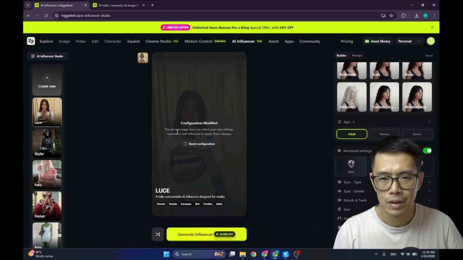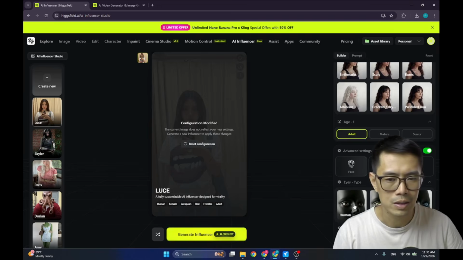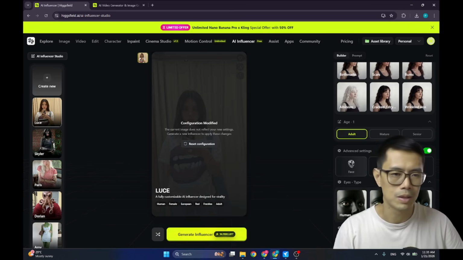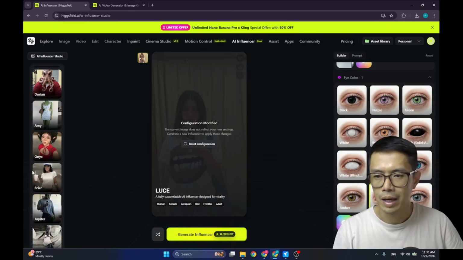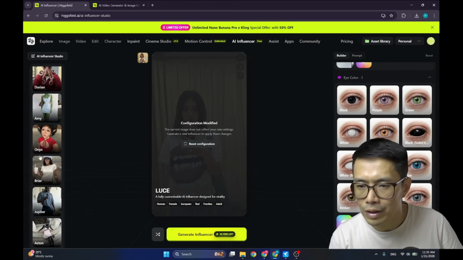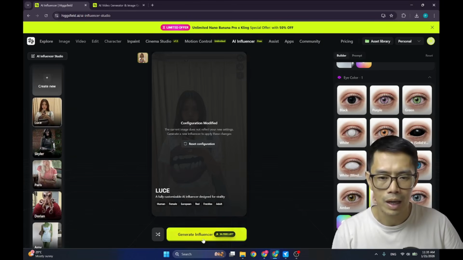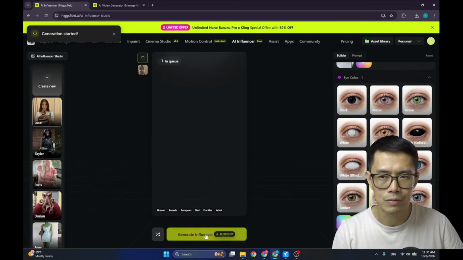The current image does not reflect your new settings, so it shows up once you actually check something. It's going to show up as a label right here, so you can discard it pretty easily, because you can spend so much time going through all this. And on the left side you can have different influencers as well, but I think the most useful is human.